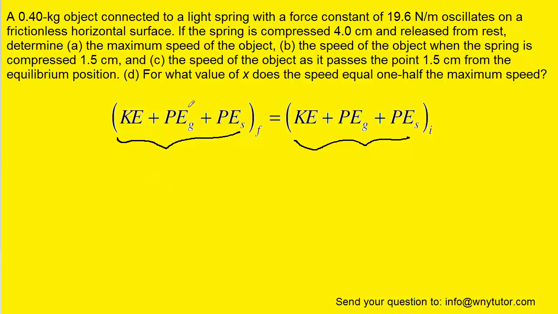The gravitational potential energy can actually be eliminated from this equation because the object is not changing its height throughout the course of this problem. In other words, this object is just oscillating back and forth on a level surface, so we can eliminate the gravitational potential energy.